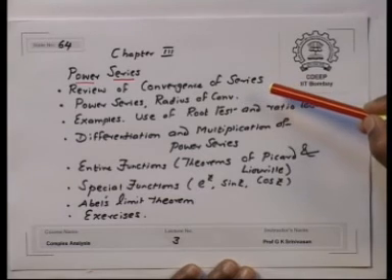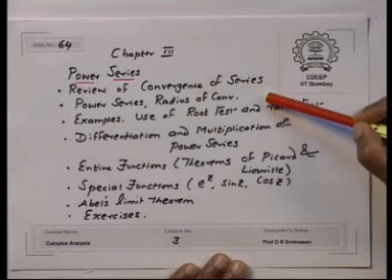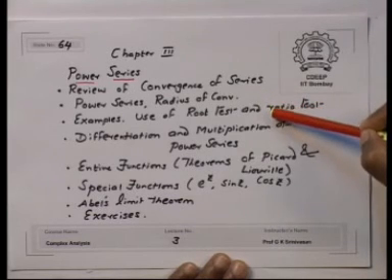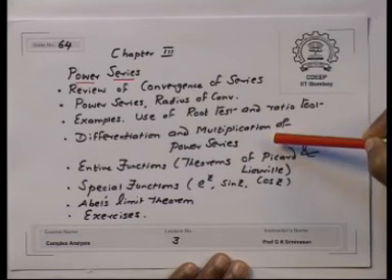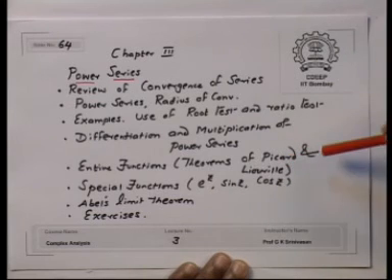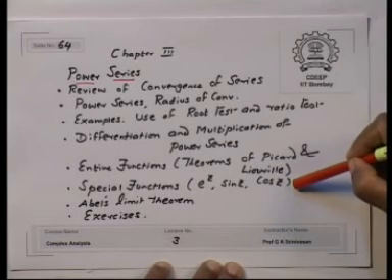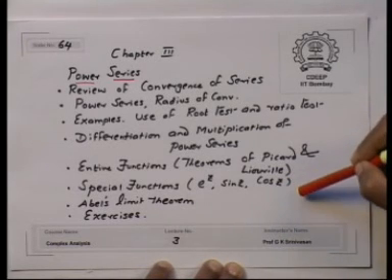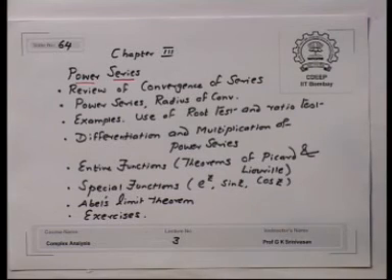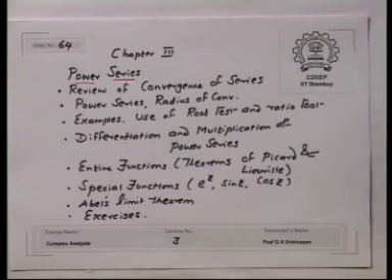So first we shall make a brief review of the theory of convergence of series, and then we will have power series, radius of convergence of power series, examples, use of root test and ratio test, differentiation and multiplication of power series, entire functions, the theorems of Picard and Liouville, and then we will look at special functions like the exponential function, the trigonometric function, Abel's limit theorem, and a lot of exercises, and then we will conclude the chapter. Okay, so this is the outline of chapter 3.